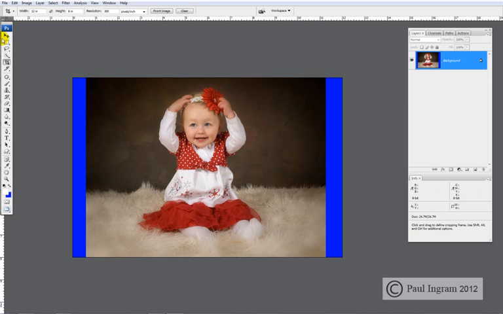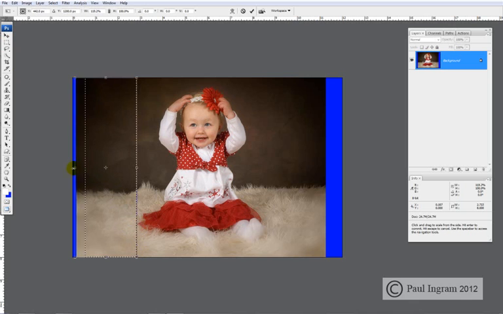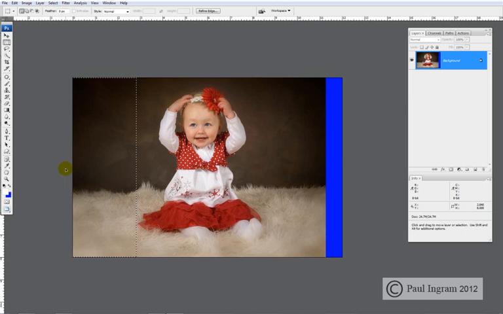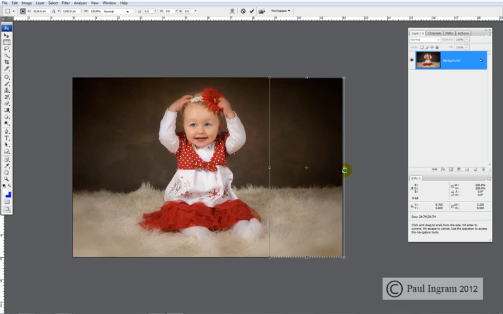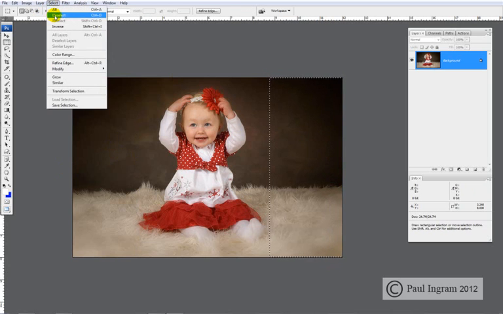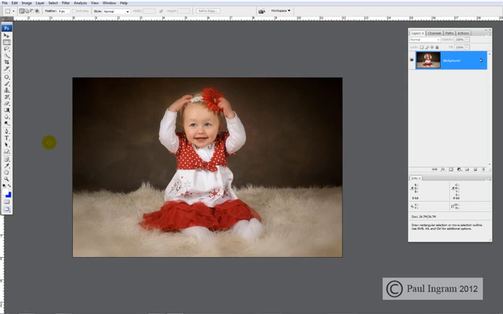And one thing you can do is to use the marquee tool, and I'll drag a marquee down up to about just by the side of the dress there, and if I press Ctrl T on the keyboard, that enters the transform or the free transform function, and we're actually going to stretch and transform this end of the image out. I'll hit the enter key and press Ctrl D on the keyboard to drop the selection, and we'll do the same thing this side, and we'll do a little bit of cheating. Ctrl T, and I'll move this out, hit the enter key and deselect.